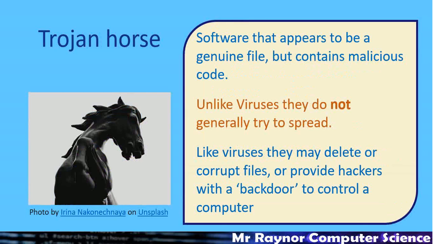Similar but slightly different is a Trojan Horse. So this is again a download that maybe seems to be something real, like a video or a song or a program or something, but hidden within the code is something malicious. So you don't realize that you've downloaded something. Generally they don't try to spread, so it's not quite the same as a virus, although these rules aren't hard and fast. A lot of the categories merge, so you have to generalize a little bit. So like a virus, they might try and delete things, they might try and allow a backdoor into your computer so that somebody else can control aspects of it.